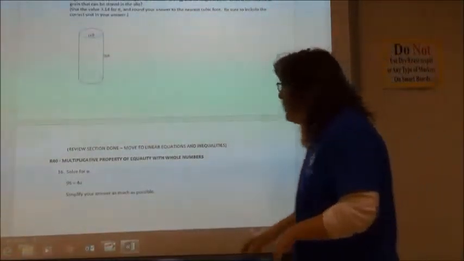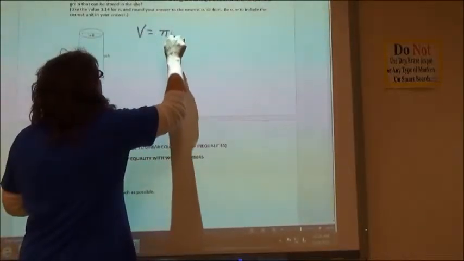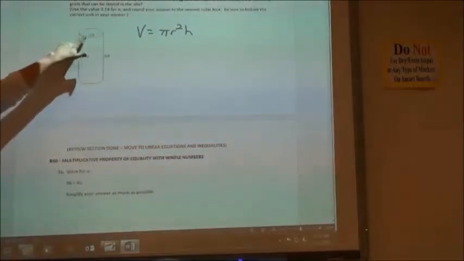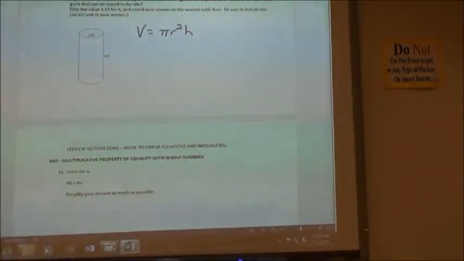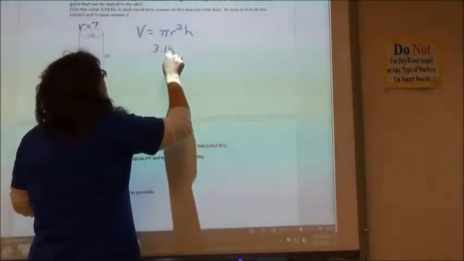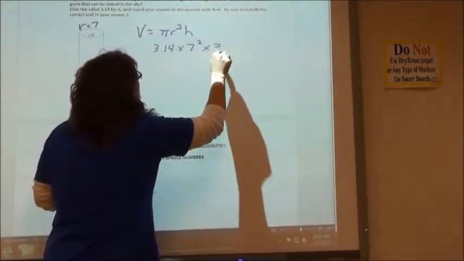So number 15, same thing. I'm going to find the volume of my cylinder. I'm going to find the area of the circle. So pi r squared times my height. Then on this one, it says my diameter is 14 feet, which means my radius would be 7. So 3.14 times 7 squared times my height, which is 38.